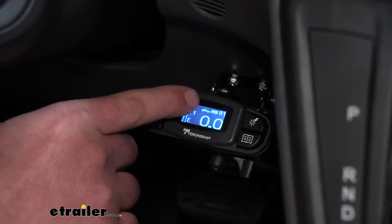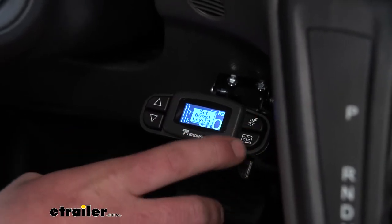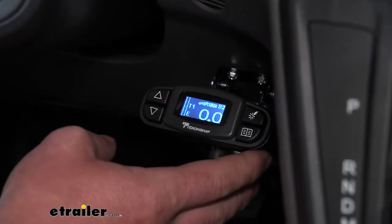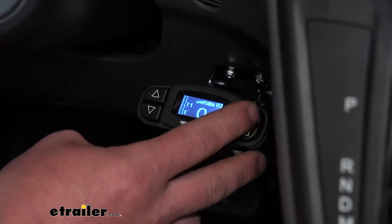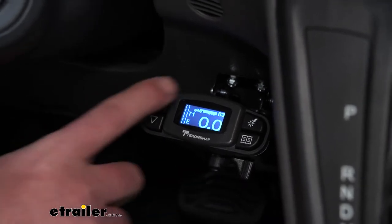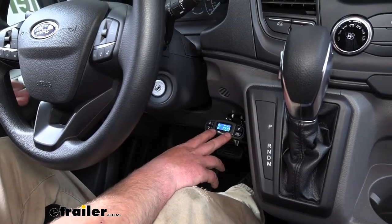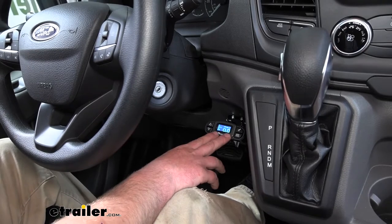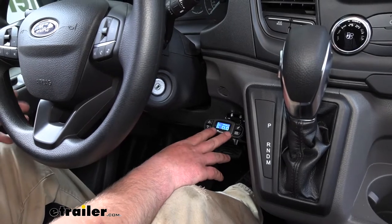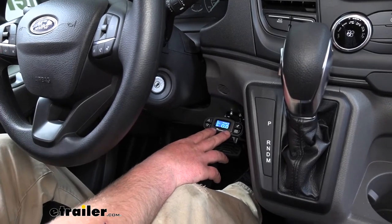It gives you a little icon to give you an idea of where you'd use boost one. For a trailer about the same weight or a little heavier, push that button and boost level one comes on. For a really heavy trailer, you can crank it up to boost two. For something extremely heavy — which in most cases with the Transit you're probably not going to be pulling — you can turn it on to boost level three. What those easy boost settings do is change how aggressive your brakes are applied, so with a heavier load you're going to want those brakes to come on a little bit stronger, providing a nice, smooth, predictable stop.